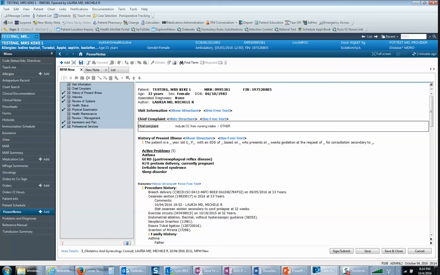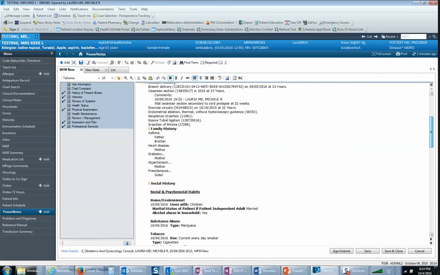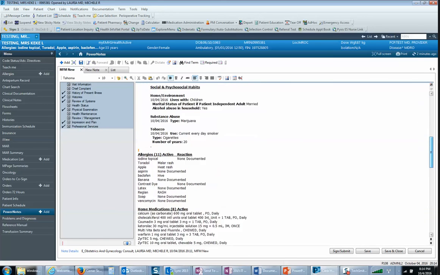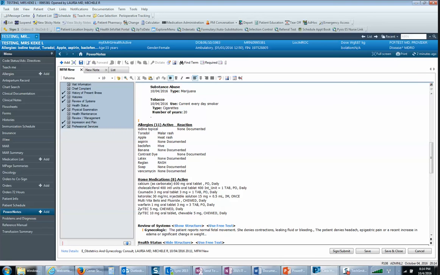I start all my consults with the same sentence. Notice these underscores. If I click function F3, it will tab me to each of these fields so I can quickly fill them in. My problem list is automatically put in here. I used a smart template to create this. And so I can add to this, which is really going to be their medical history. You can see that the procedure history is pulling in along with the comments that I entered on today's encounter, the family history, and the social history. I added allergies and home medications as smart templates because it has a cleaner display.